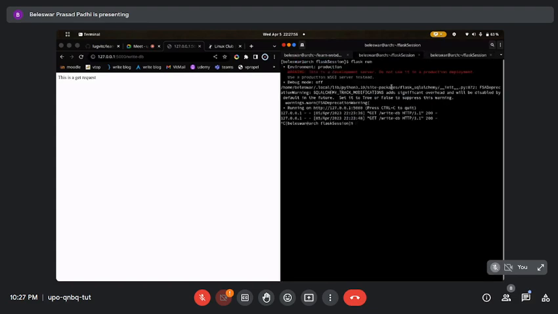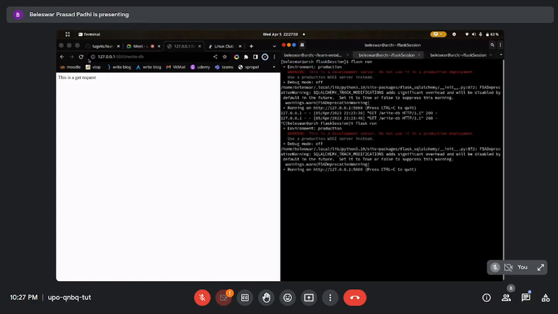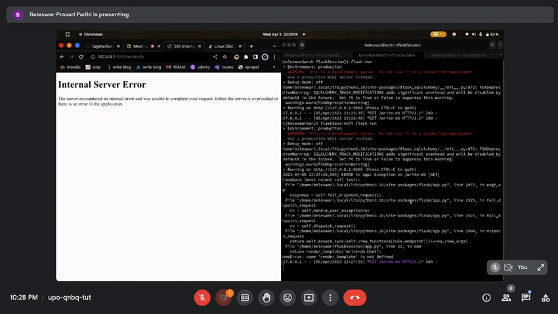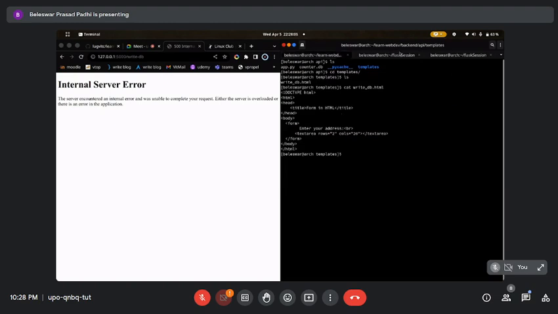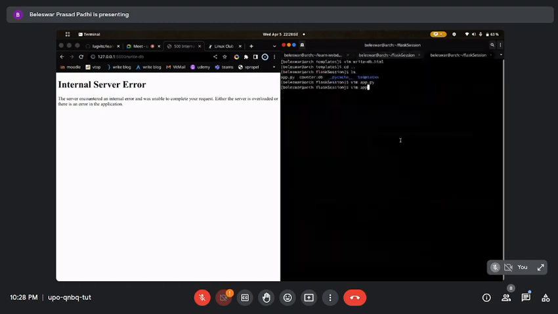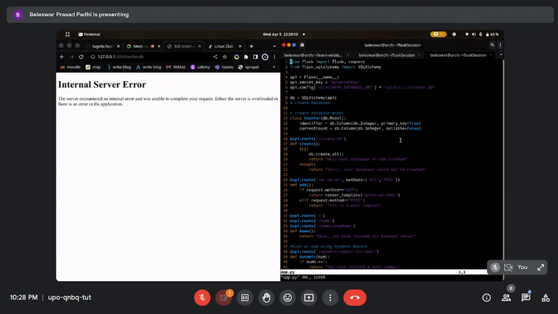Now when I run this, okay, render_template is not defined. I have to import it. Just like I imported request, I have to import render_template also.